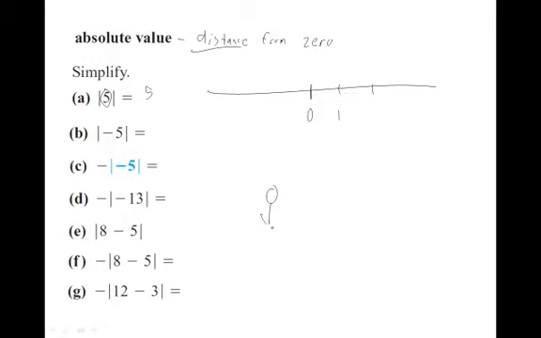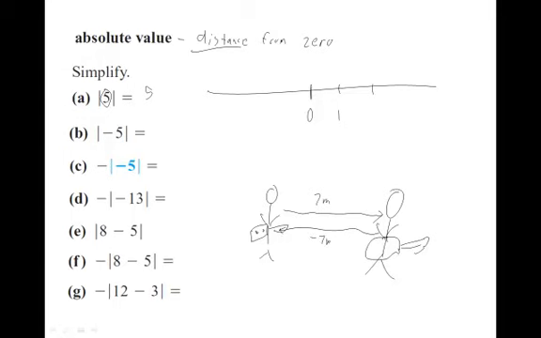A good way to think of it is like, all right, say here's Mr. Venable, and I'm here playing my TI-84 guitar, and then over here is Sister Larry, and she's playing her acoustic guitar, and we're playing together. And let's say the distance from me to her is 7 meters. Does that mean the distance from her to me is -7 meters? No, that wouldn't make sense. So distance is always positive. That's why absolute value is always positive.